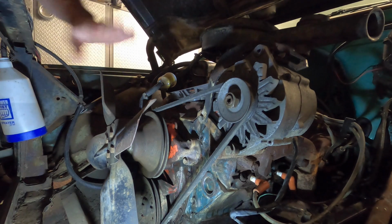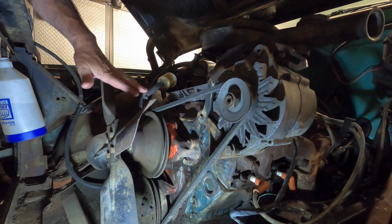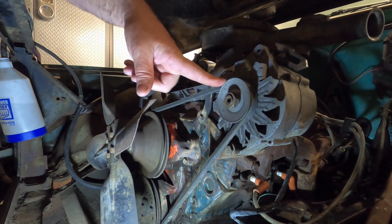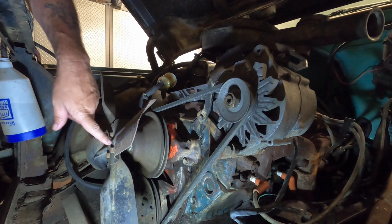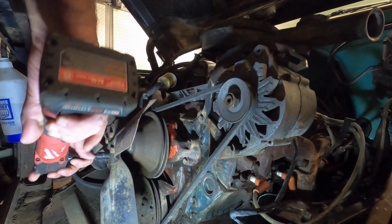So I'm just going to work from the outside in. I'll start with this fan. I'll take that off, and then I'll remove the pulley and the belt. And then maybe I'll move over to the alternator. I'll get that off, and then I'll drop the water pump, and so on and so forth. So this fan is held on by 4 1/2-inch bolts. I'll just zip those off.